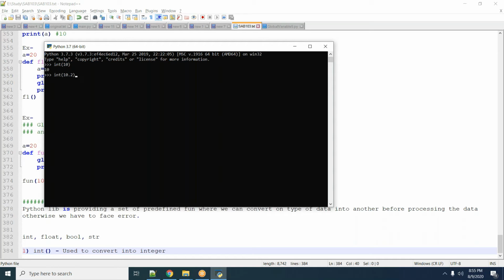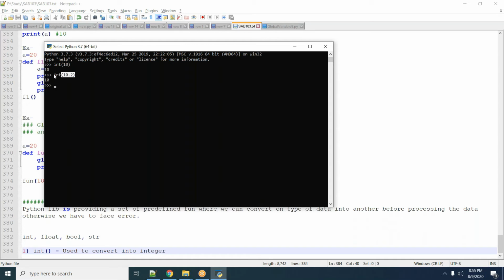It means I am converting the float value to an integer value. All the decimal part will be dropped if I call this integer function. Whatever argument I pass inside this function will be converted.